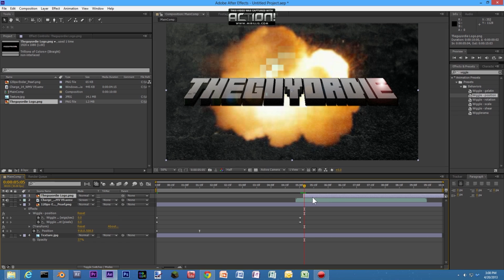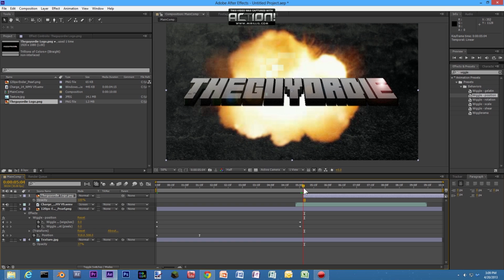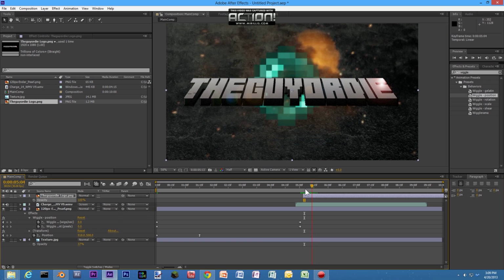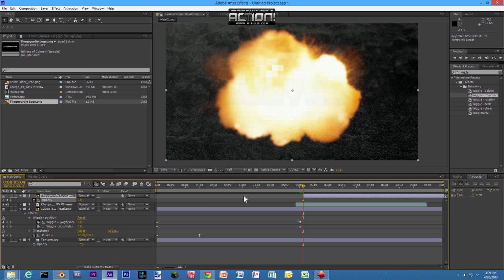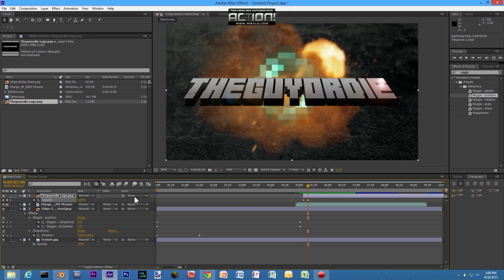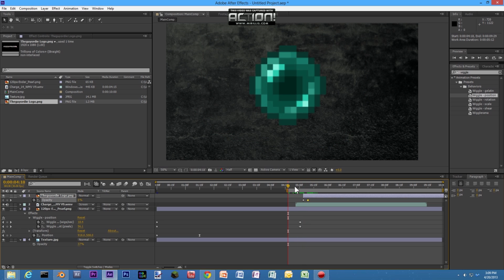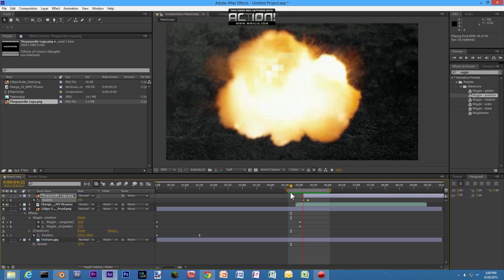Alright, now you're going to want to hit T on it and keyframe the opacity at the beginning. Actually unkeyframe it and then move your playhead to the beginning. Hold shift, it snaps to the beginning of your clips. So if you hold shift and drag the playhead to the beginning of your logo, hit opacity, keyframe it at 0, so drag it down to 0. And then go a few frames forward and keyframe it at 100%. So if you look at that, I hit B to start the render area there and end the render area. Alright, so that's how it looks. It explodes and then my logo appears.